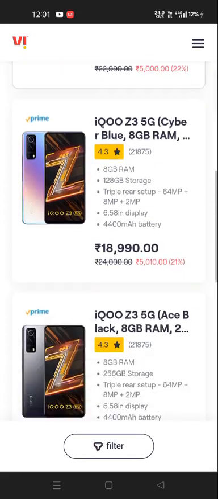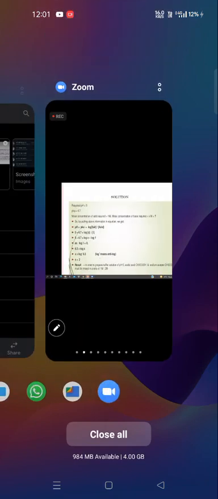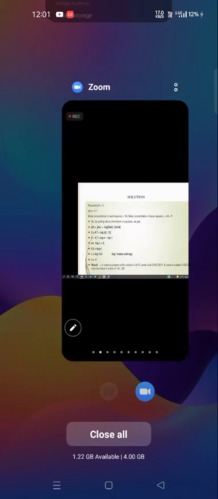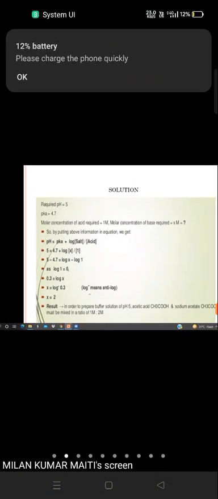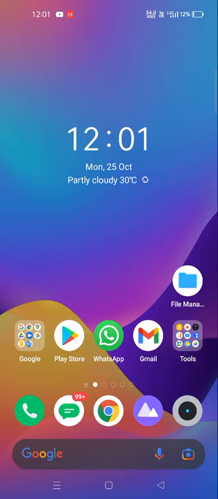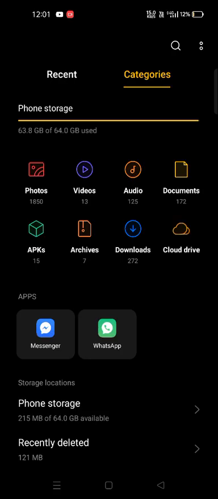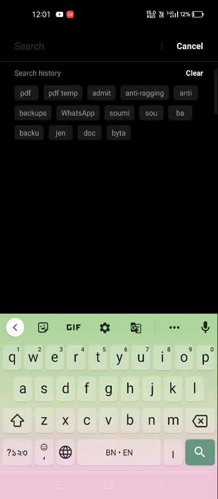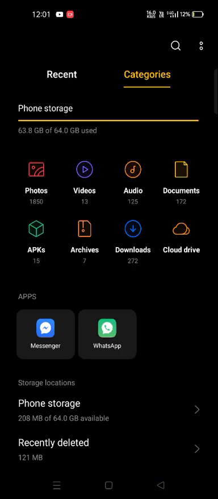Is there any problem in the question, that when asked to make a pH 5 acidic buffer solution, how will I make it in the lab, or is there any problem in the calculation? We assumed the concentration of acid taken is 1 molar, so what should be the concentration of the base? The concentration of base is taken as x molar, and by mathematical calculation we need to calculate the value of x. X is 2 molar of base. So upon mixing 2 molar sodium acetate and 1 molar acetic acid within 1 liter of solution, we can easily prepare a buffer solution having pH 5.